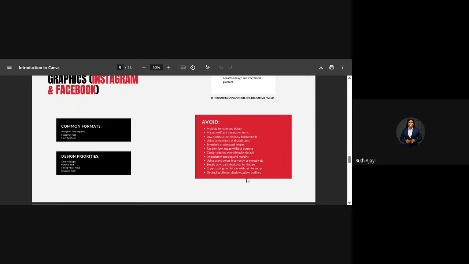Now, the point of this training is to make sure that when you are using Canva, you are using it the right way. And like I mentioned, if you don't do a task over and over and over again, you won't even know that there are some tools that you can use. If you combine this particular effect and this particular icon, it will look very good on a design. So you might not entirely understand this whole process until you start making use of it.